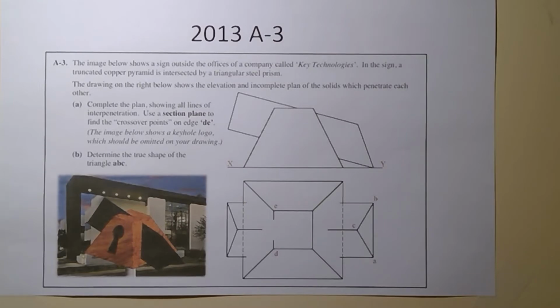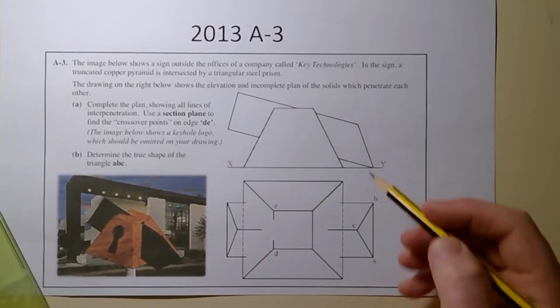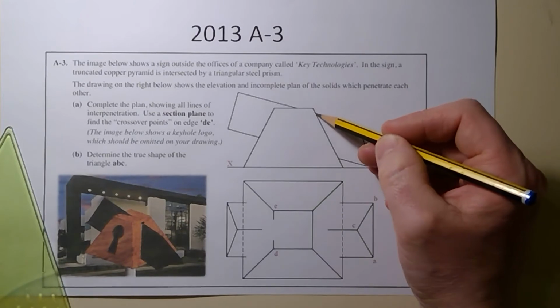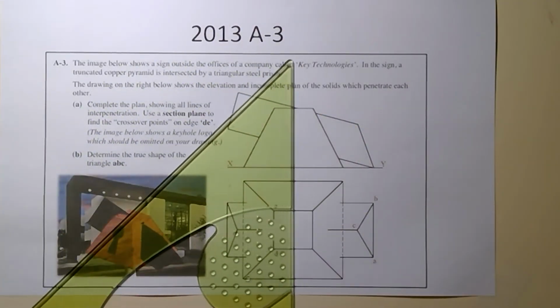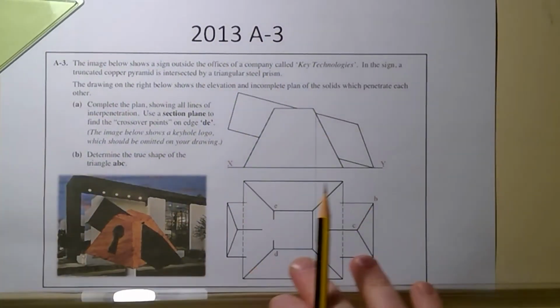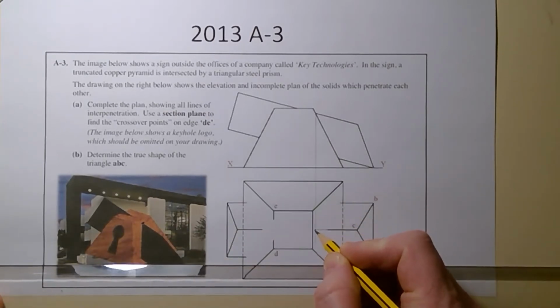So the points in the front of the object on the right hand side of it, they're probably the handiest ones. Basically with that, it's just a matter really of dropping from our elevation, dropping down into plan, and that will locate points for us. So our first edge here, so that top edge cutting through it. What I'm going to locate first is, we'll say, this point here. We can see it clearly there in my elevation. That's an edge view of that surface in elevation. So that's where it cuts into it. So I can just drop that straight down and extend my line in my plan. Okay, so that's that point there now.